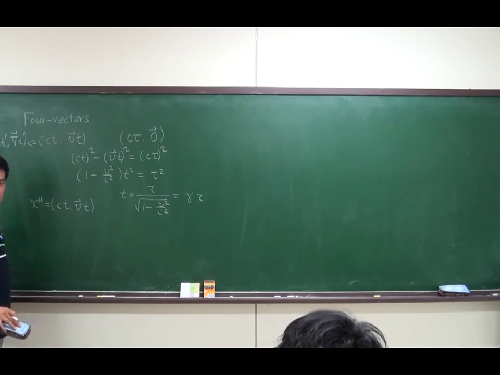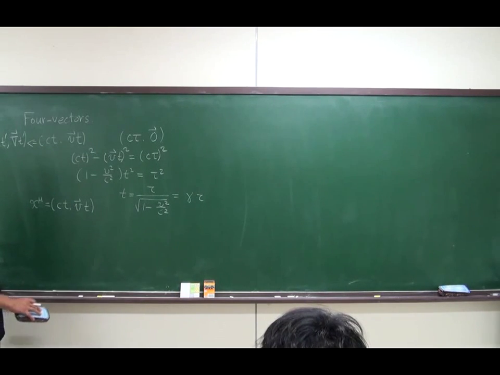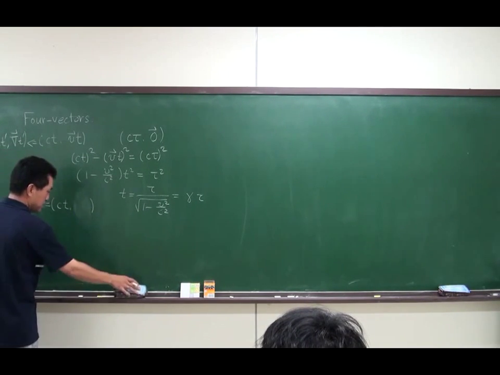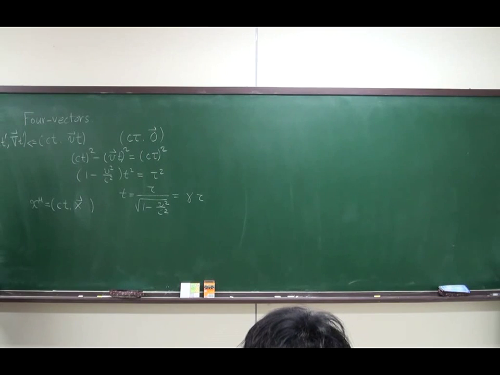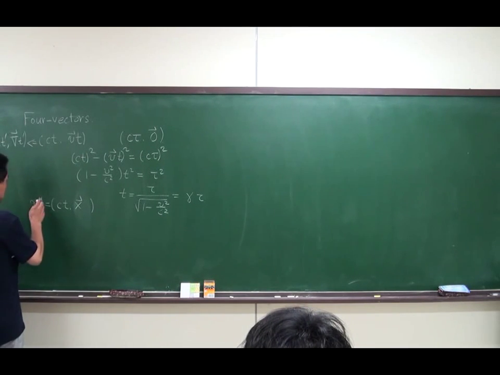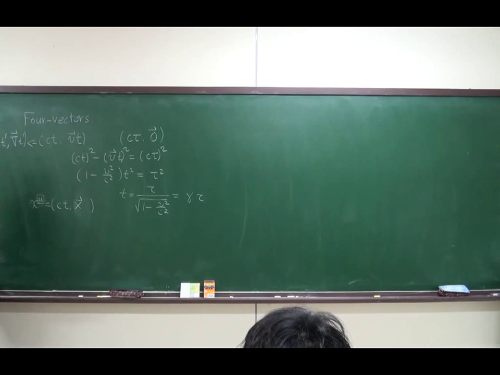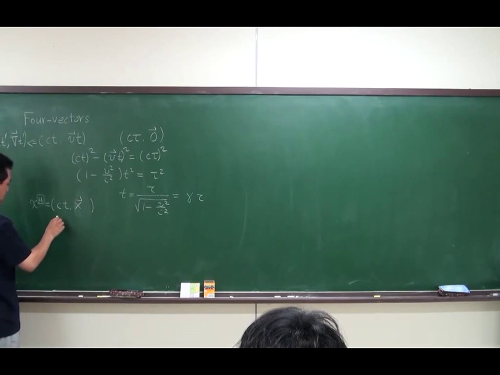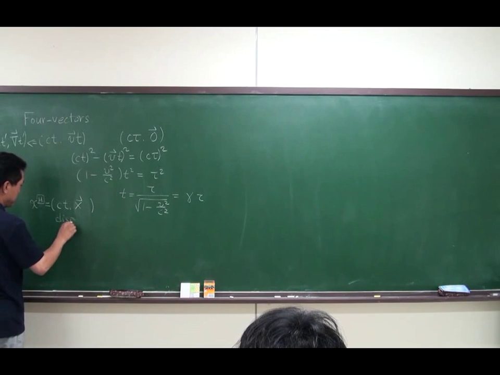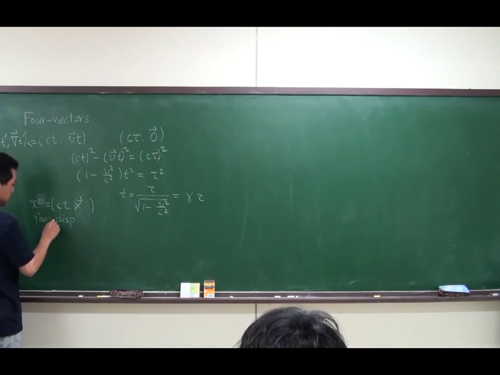This is for the special case where the particle is moving with a constant velocity v, but we can replace it by the spatial position of the particle. We have a special notation that the Greek subscript mu is attached on top of the right side as an upper index. So we call this one a 4 vector. Another name is 4 displacement.